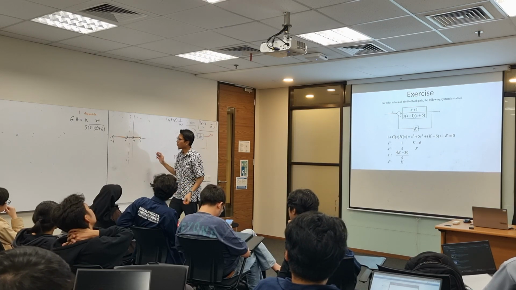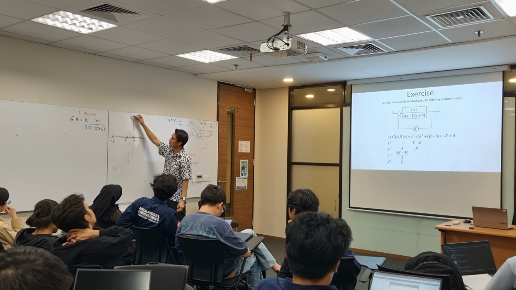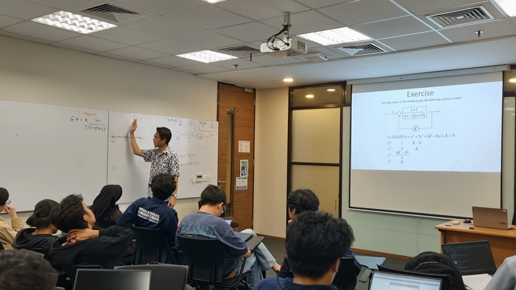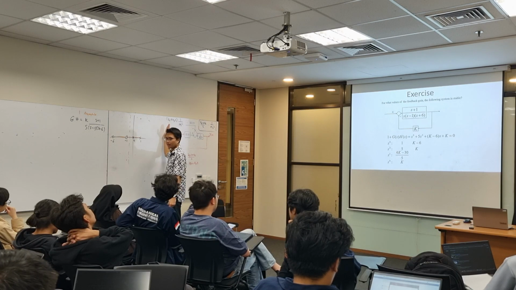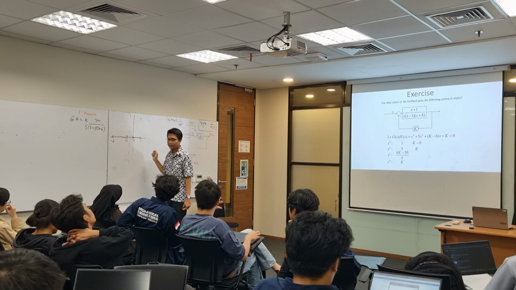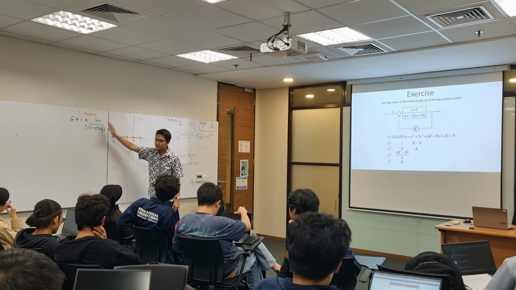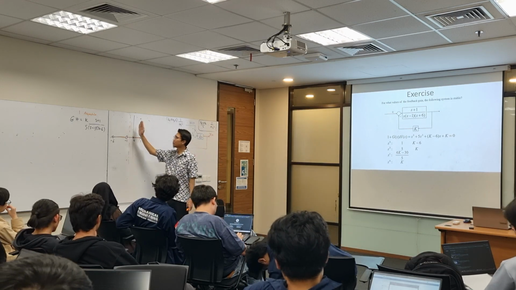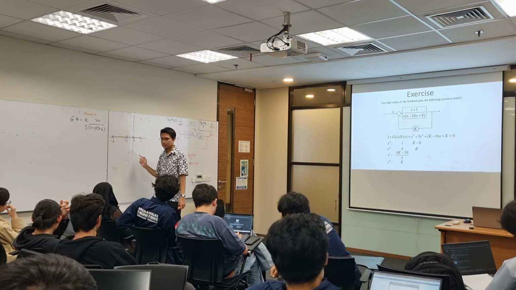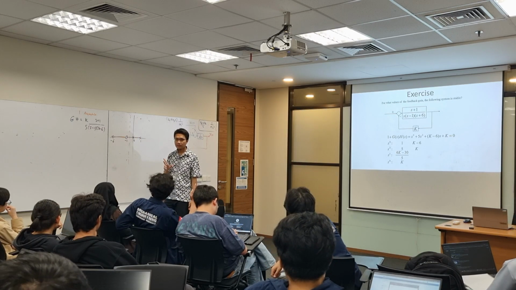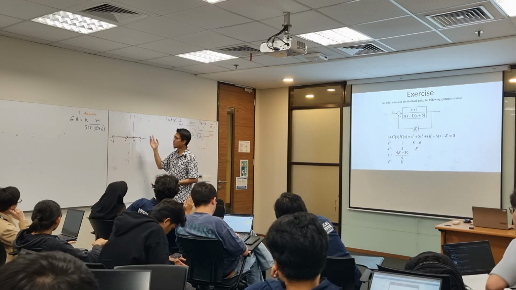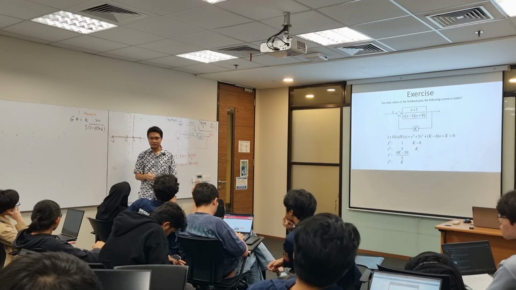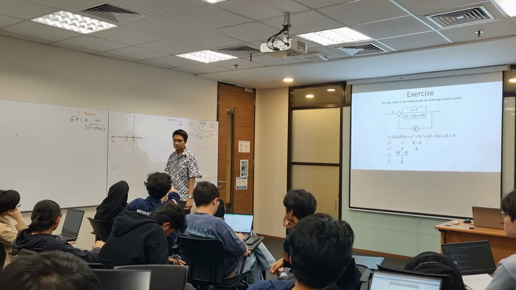But I do not know the location where the asymptote cuts the real axis. This asymptote could be here, could be there, could be somewhere. We have to compute them. The closed loop system has the possibility to be stable if the asymptote is on the left side of the imaginary axis. Yeah, you get what I mean? There is a possibility for it to be stable if the asymptote is on the left side of the imaginary axis.